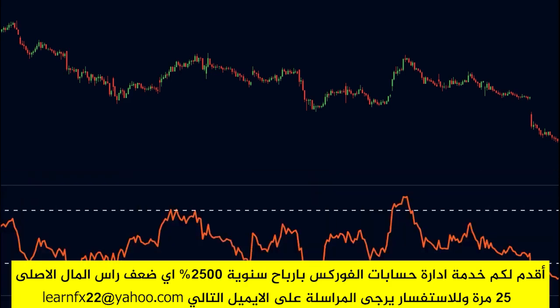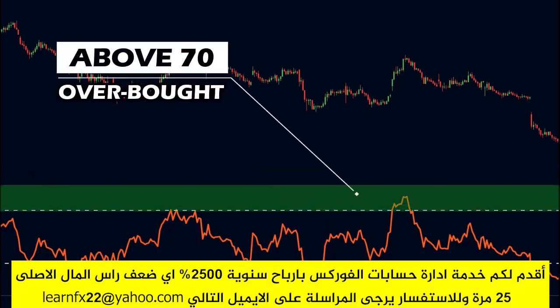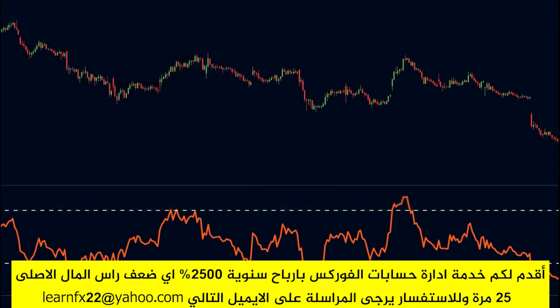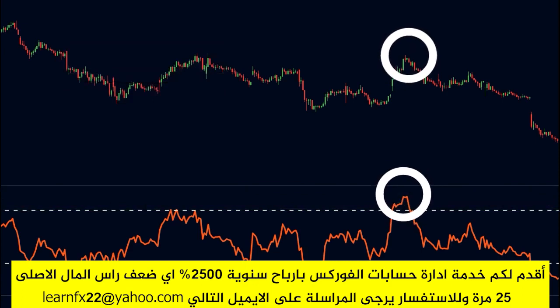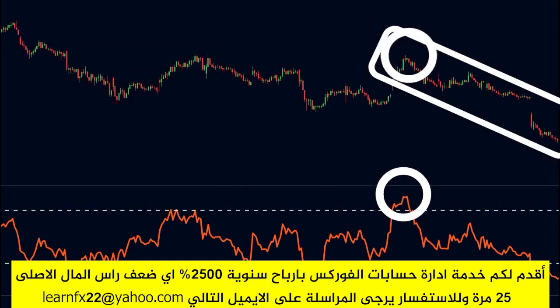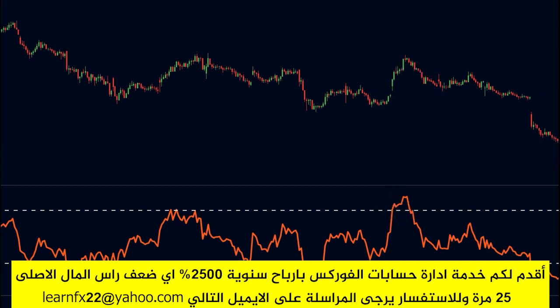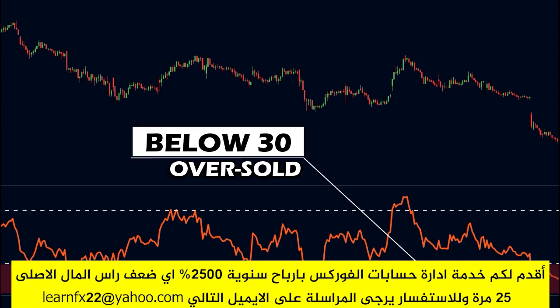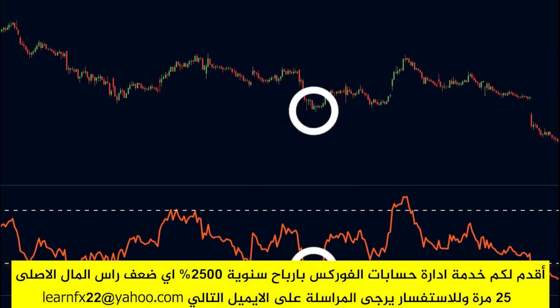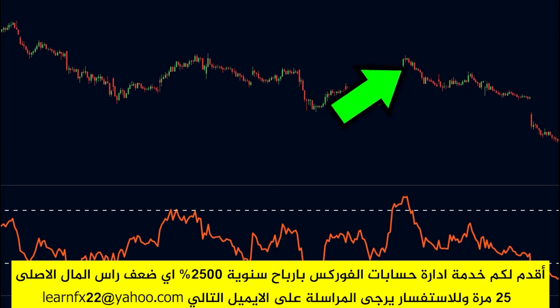According to many trading books, when the value of RSI is above 70, it is said to be in an overbought area. This means that the price of the asset has become expensive. Hence, we can expect the prices to fall. On the other hand, if the value of the RSI goes below 30, it is said to be in an oversold area. In other words, the price of the asset has become cheaper. So, buyers will be attracted and they will push the price upwards.